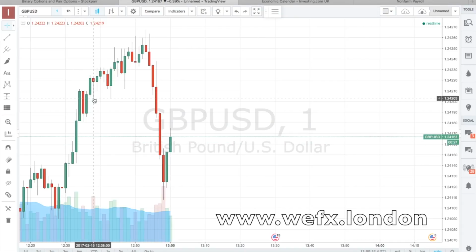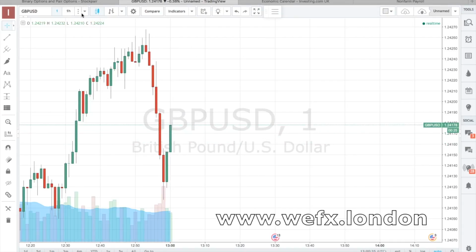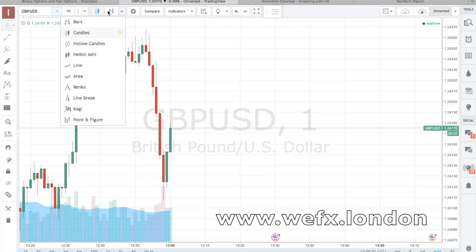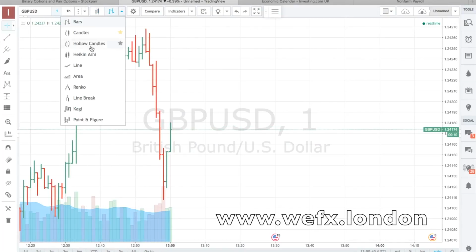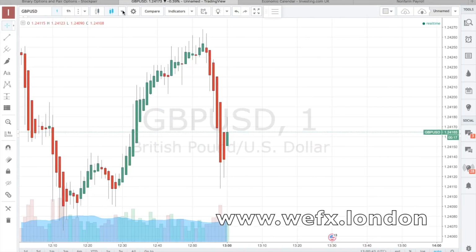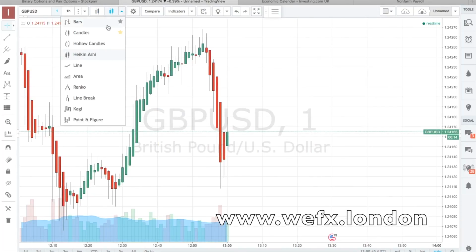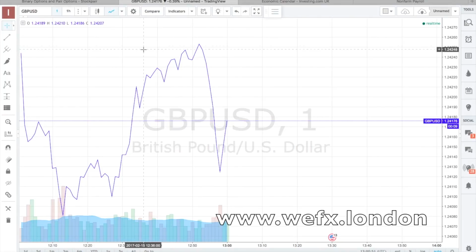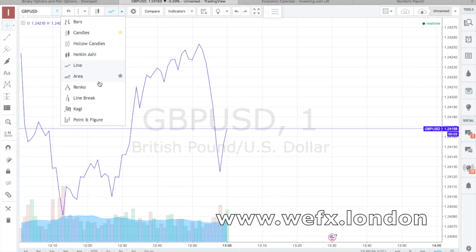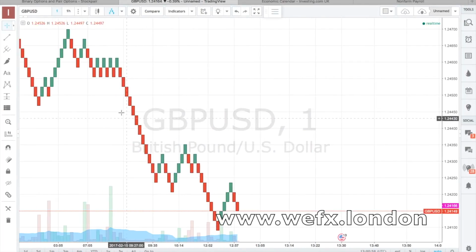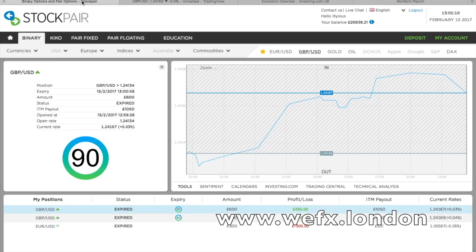So when we look at the charts, we can see that you have the options up here to change it from bars, candles, Heikin-Ashi candles, which is an average of just a normal bar. This is more or less the price average. We have the line, which is the actual price. Okay, so some people just trade using a line. I don't know how they do it. And we also have Renko as well. So these are formed every time the market's moved a certain amount, a new bar will form. As you can see, if it's moving down, this bar will form and a new bar will form. But we don't want to go into that. We just want to stick to candles, okay?